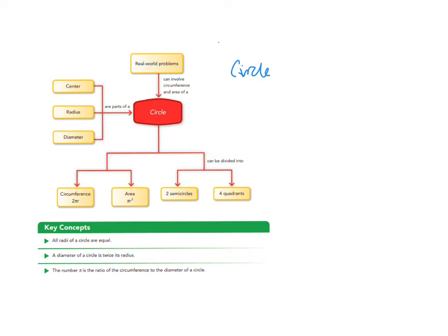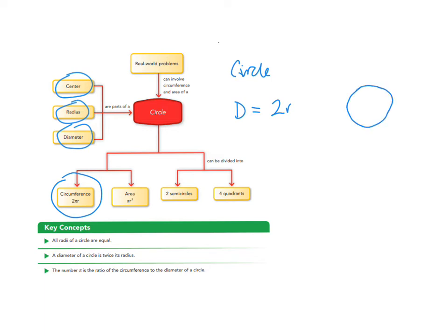And as we've seen over the last few days, the circle has a center, it has a point, it has a radius, and it has a diameter. And the diameter is 2 times the radius. That's really important. So the diameter, we can say, is 2r. Right, and then the other things we need to know about a circle are its circumference. So the circumference of a circle is the distance all the way around it, and it's given by this formula.